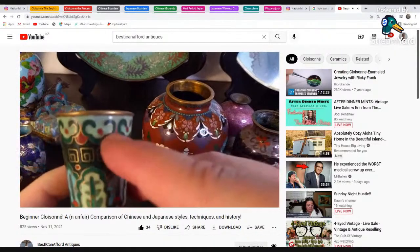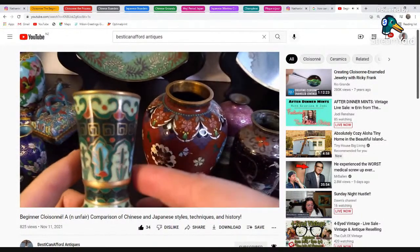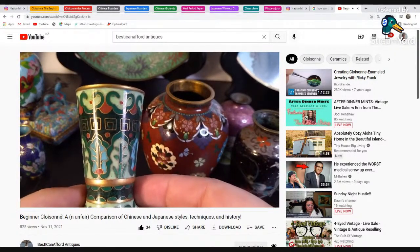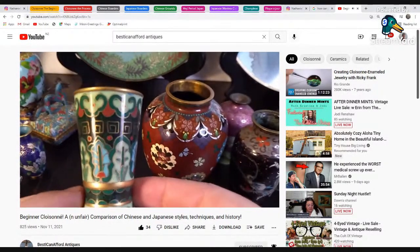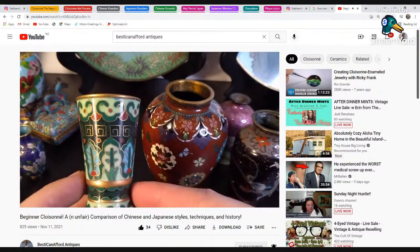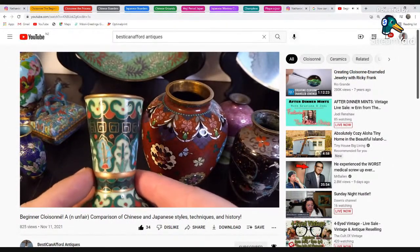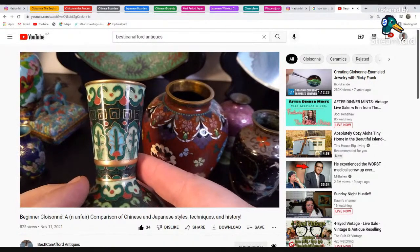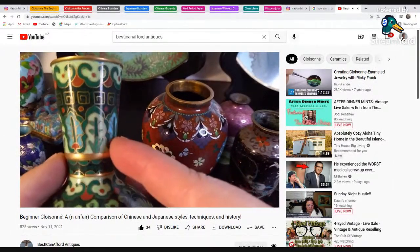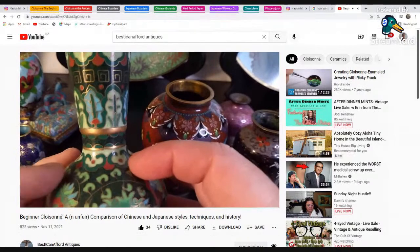Let's talk about this specific border first, because this is common to Chinese cloisonné almost since the beginning. I could be slightly wrong about that, but I think it's been a very common border for a long time. I think it's called a ruyi. I forget the Asian word for it, but a lot of people just call it the mushroom border. So when you're looking at Chinese cloisonné, typically you'll find a mushroom border, or sometimes at least. These are usually feathers, and they're fairly common for Chinese cloisonné as well. And again, you'll see the mushroom border repeated right here.